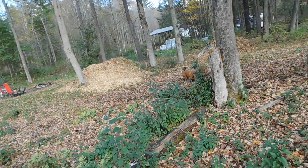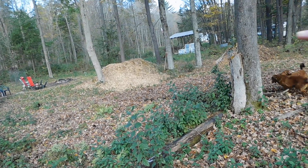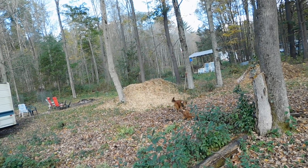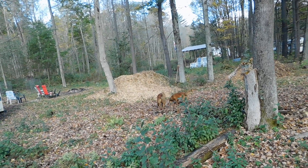I said, well, I'll tell you what — if you bring me up like eight loads, I'm not going to say no. They're doing the trees in the neighborhood — it's free wood chips that don't cost me anything. And eventually this will turn into premium soil. I mean, this whole area — what I'm going to do eventually is plant like squash and stuff here that's going to spread out, and that'll be fine. That would be a really good area. Once these wood chips mulch down, it's going to be fantastic. The soil already in this area was already good — a nice rich black soil. But with being able to add this and have it mulch down, I think it's going to be absolutely awesome.